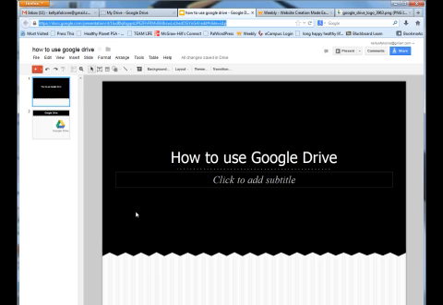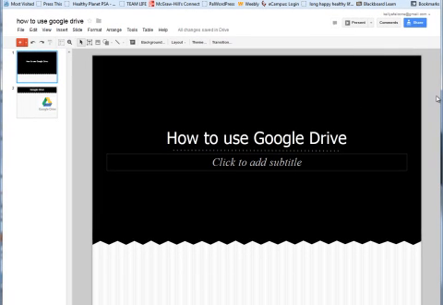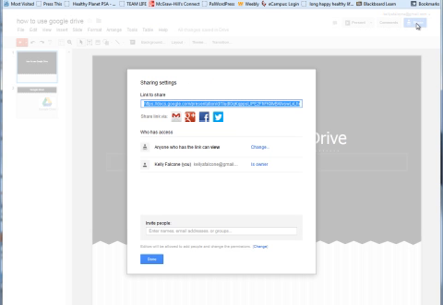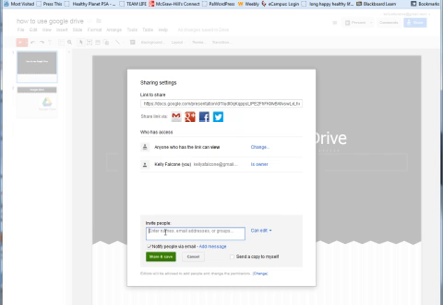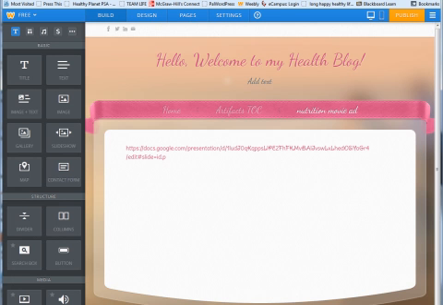So it's really, really cool. The other awesome thing about using Google Drive is that I can collaborate with people. So let's say there's somebody I want to work on this with. Well, I need to give them permission. So what I would do is go to Share again, and I would type their address in right here, and I would click share and save, and then this same document will show up in their document library on Google Docs, and they will be able to type in and collaborate on this same document. So it's really great for working in groups.